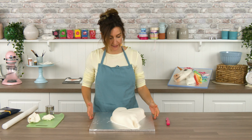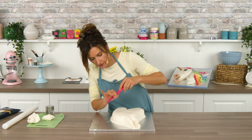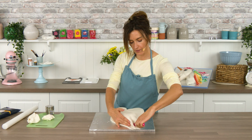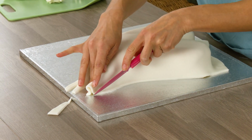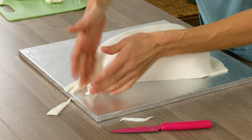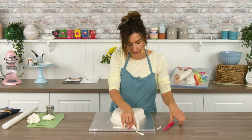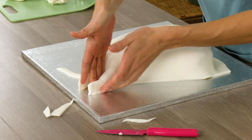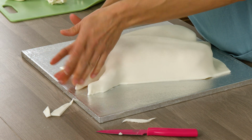Okay, right, now for the ears, as I said, you were just pinching them before. What we want to do now is take our knife and trim a bit closer to the edge, and then again on the inside. So we take out that middle bit, and then on this side. Okay. Now what we want to do is actually pinch the sugar paste here, so it joins together, and the same with this one, just pinch. And then what you can do is just trim a bit off, trim a bit off.